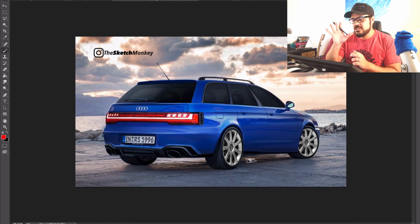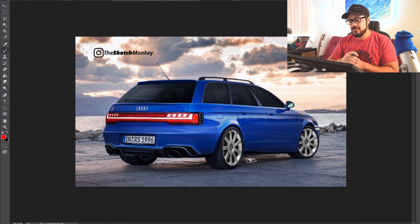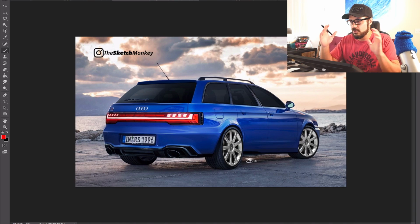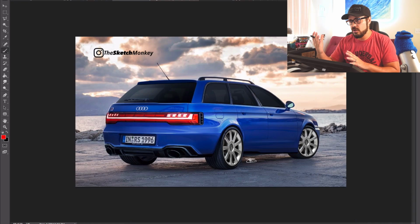And of course, widening it was one of the big changes I wanted to make, because that will obviously make it look more modern and also make it look more planted on the ground. With these fat tires, as you could see, I changed in the last second. I went back to my original thoughts with the RS4 B5 wheels, and I think that was the best choice I could have made compared to the black wheels. As you know, I'm not a really big fan of black wheels. Specifically, if you're going to do an RS2 modernization, you can't have black wheels on that. Either you have some Porsche styling wheels or the RS4 B5. Those are pretty much the only options you have if you're going to modernize the RS2.